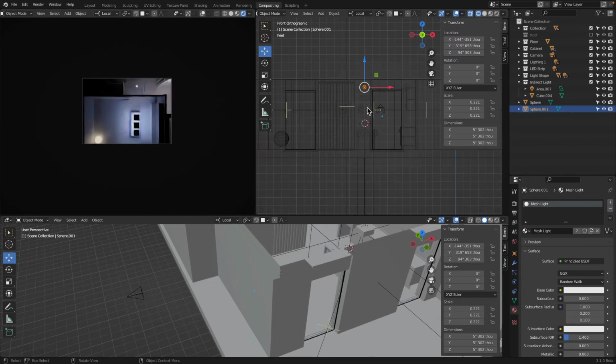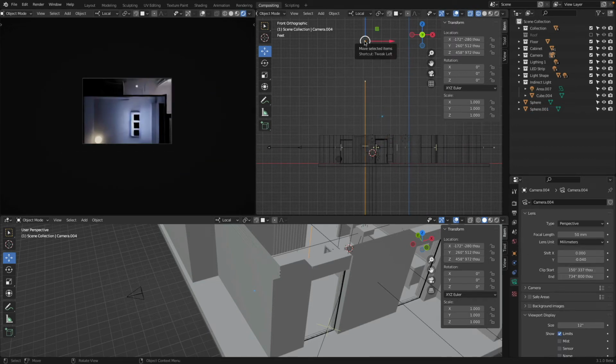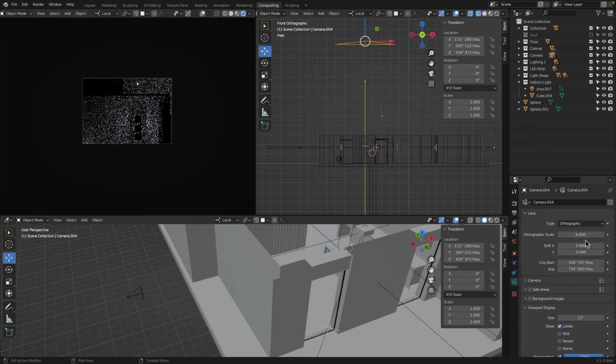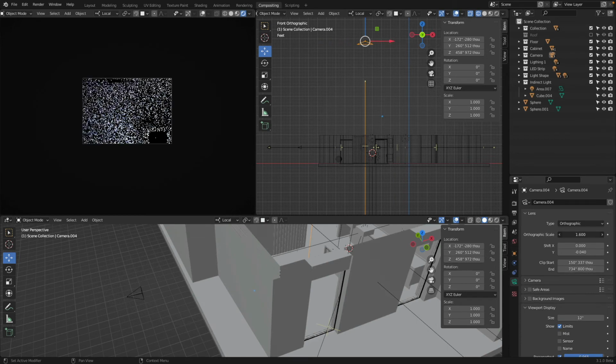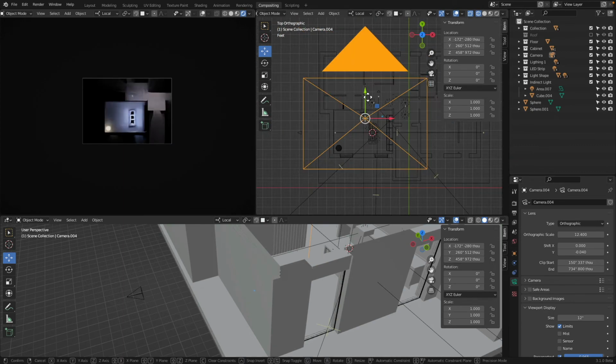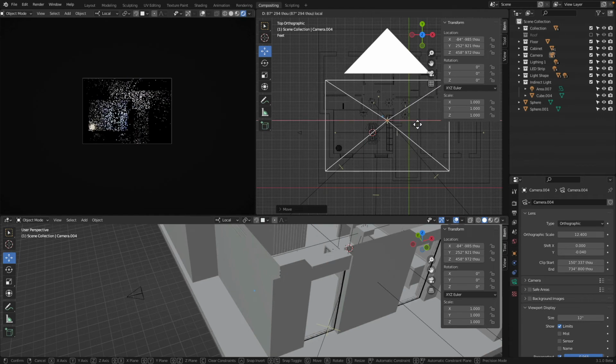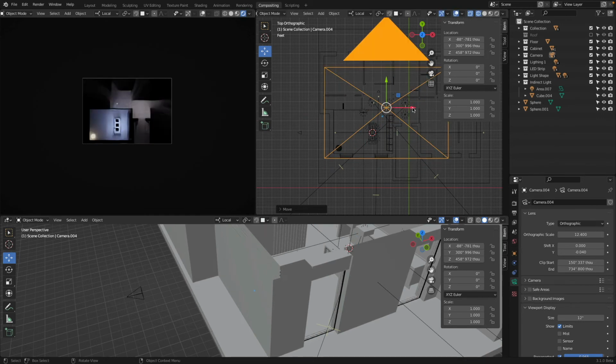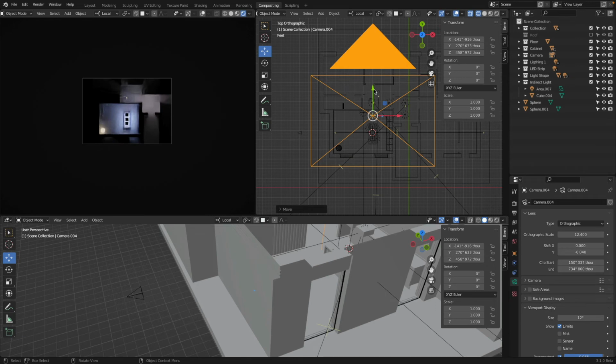Anyway, so I can select now this camera, go to camera, and I set this to orthographic. Then I have a scale to zoom in and zoom out. And then in top view, I can move this around. And there's my, yeah, my lighting 2D plan rendered out. So I could take this, make a screenshot, go into Illustrator and render over it and rebuild it. Or here, as you can see, I simply do a rendering in 2D.